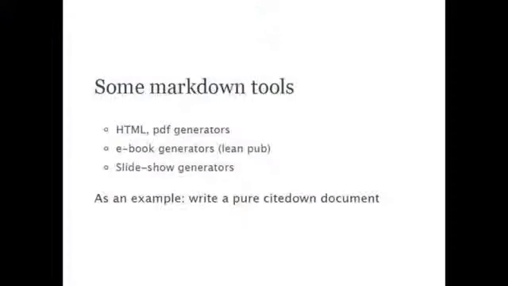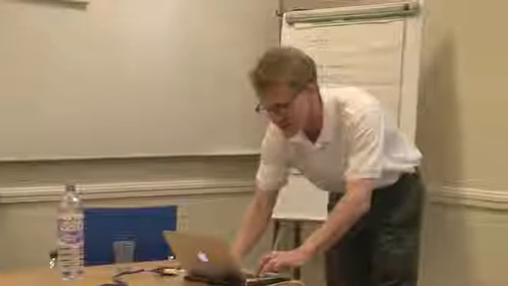Slideshow generators. Everybody's got their favorite. So whatever your favorite JavaScript, CSS kit for doing slideshows, very, very good chance somebody's already done the Markdown tool that sets it up for that. So I thought I'd just very, very briefly take a sample document and just illustrate what this looks like and how we can use it. So let me take a pure cite-down document, and I'll just do this in text edit because it'll be a little easier to see if I blow this up 100 times.